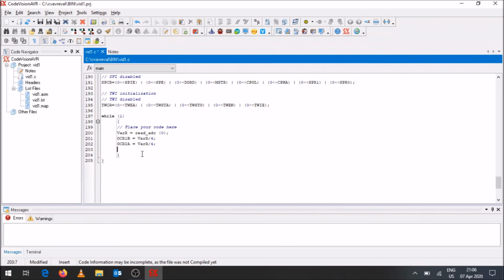Now another thing we've done is, if you look at that box, we've connected a push button on port D pin 4, and a red LED on port D pin 7. So when it comes to CVAVR, whenever you're referring to an output, you refer to port and then the letter for that. So port D pin 7 indicates that it's specifically an output on port D pin 7 that we are referring to. And I can say that is equal to a 1 or a 0 if I wish. Let's just set it to whatever value I want it to be.